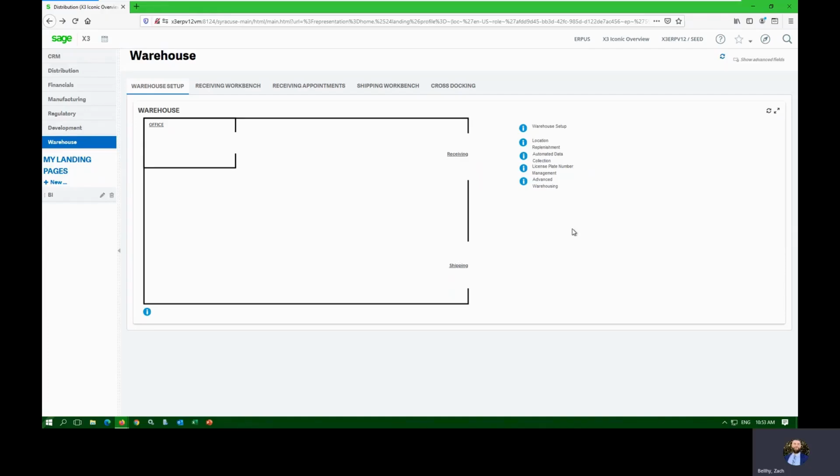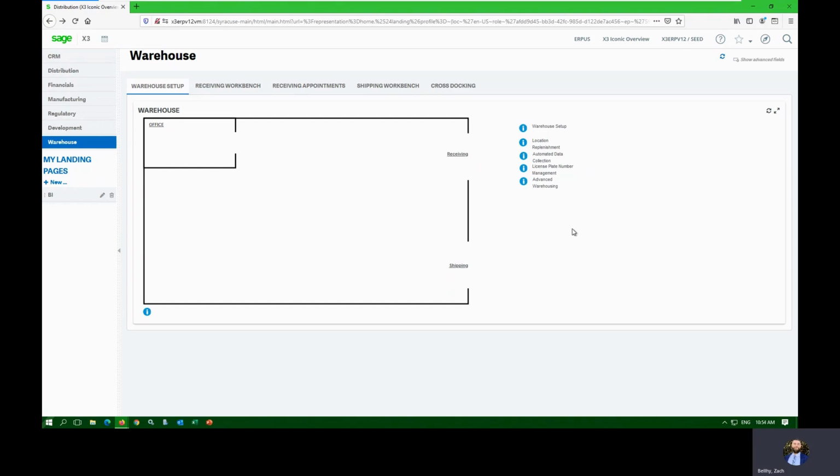Now, associated with each of those warehouses or sites, you can have multiple location types and in turn, multiple locations. So that's the hierarchy. I always like to review that quickly before diving into the session, just so you really have an understanding of how complex or simplistic the setup can be. It's really just unique to each prospect.